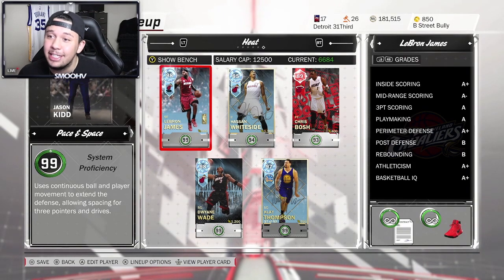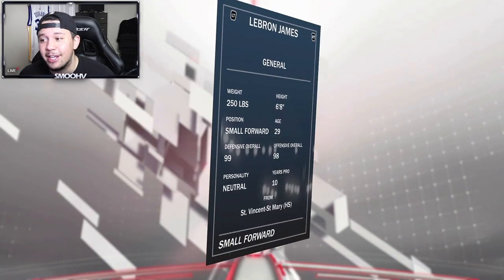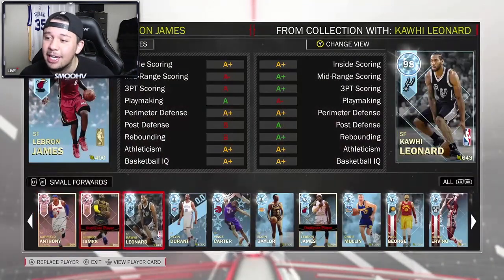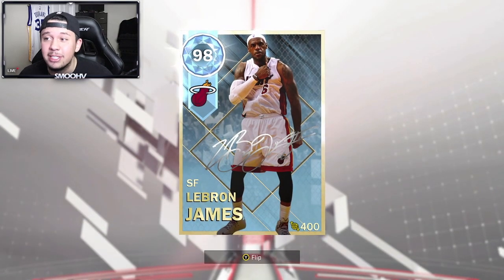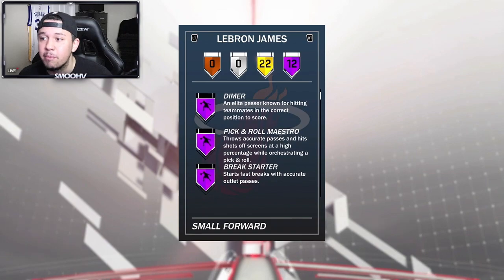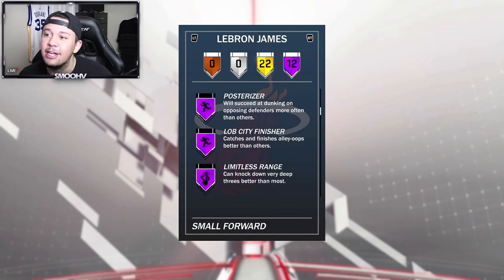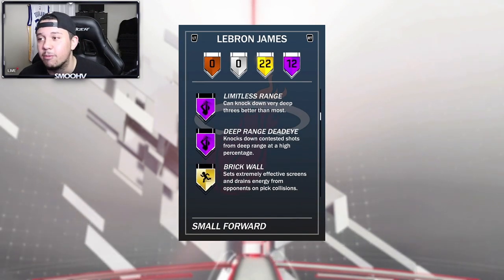So you guys see this 90 LeBron, the unreleased one. We got the unreleased historic from Domination, but I'm gonna go ahead and switch it because you guys know what came out yesterday, man. LeBron James, Miami Heat, bro. This card is looking nice. He comes with the number 6 in the headband, so you already know this card's about to be goated. Comes with 12 Hall of Fame badges: one man fast break, chase down, dimer, pick and roll maestro, break starter, flashy passer, relentless finisher, acrobat, posterizer, lob city finisher, limitless range. Crazy for a Miami Heat LeBron card, man, and deep range Deadeye.